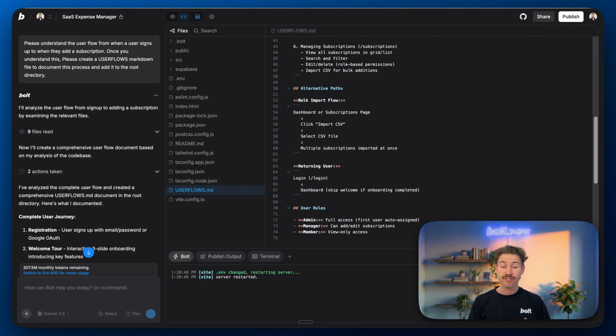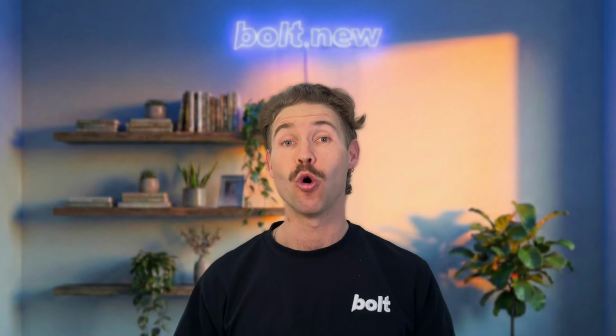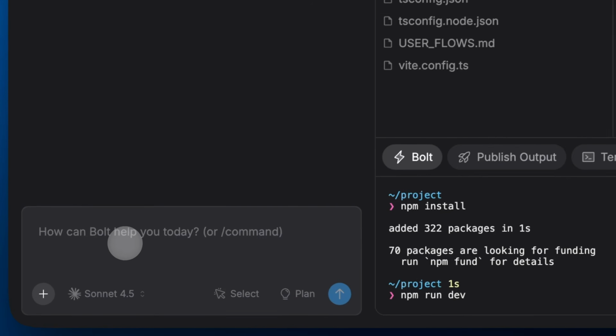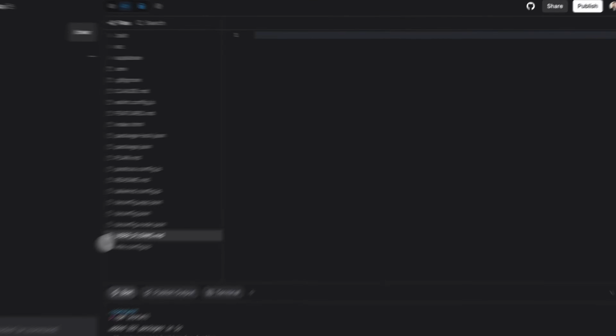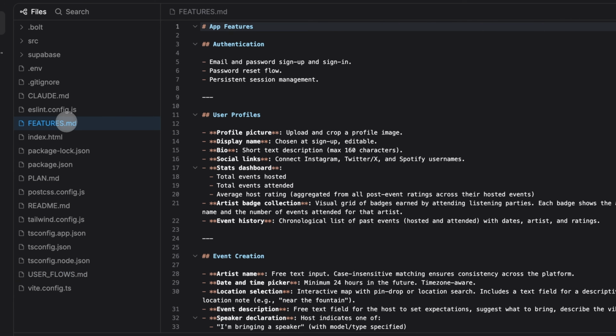It's created a brief overview of the user flow, and as our project grows in size, it can be really handy to have these short explanations of either the user flows or the features or the plan to come, so that the agent can refer to this document instead of having to read through the entire code base. This means the agent can always refer to the relevant files when necessary, which are preserved in your Git history. This allows you to clear the context without worrying that you're losing precious information, ultimately saving tokens and keeping the agent on track with your requests.